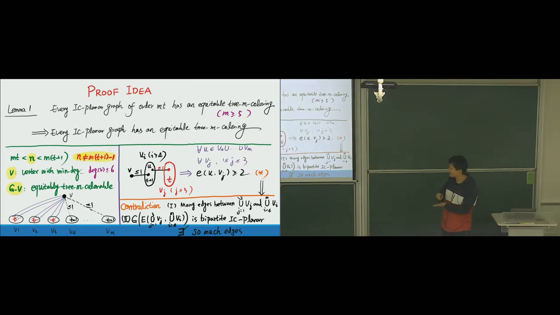Bipartite. We just need to use the upper bound of the number of edges in this graph. Bipartite, this is at most 9/4 n minus 6. That means 2n minus 4 plus n/4. Because there are at most n minus 2 crossings, we just remove them and result in a planar graph like this. So this is the basic lemma.